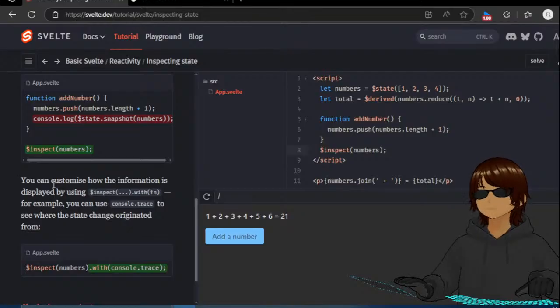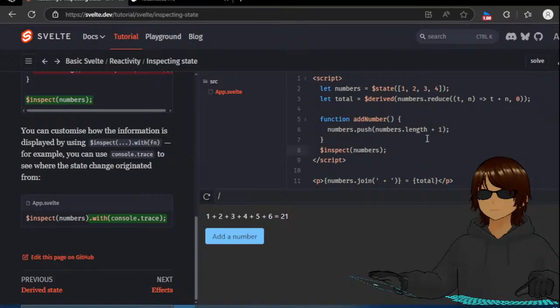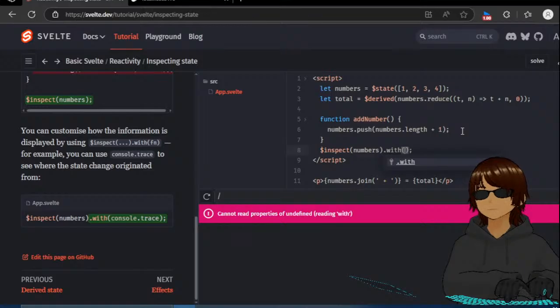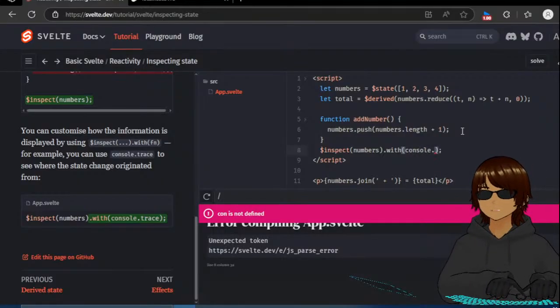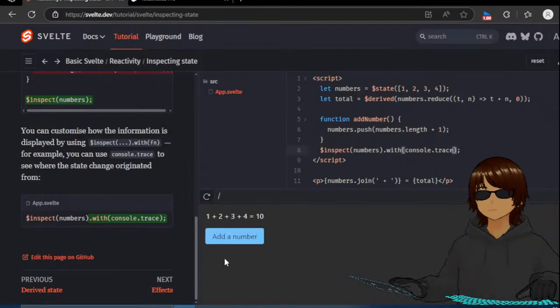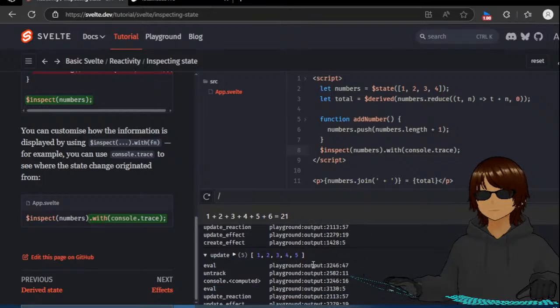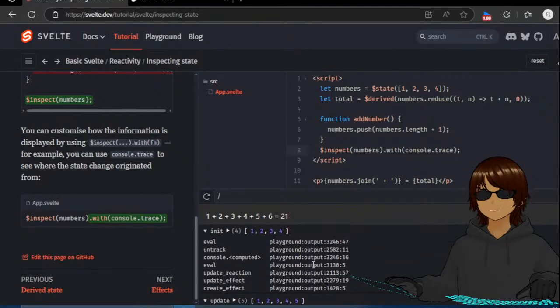You can customize how the information is displayed by using inspect with. For example, you can use console.trace to see where the state change originated from. Now add number twice. Okay, this is the initial.